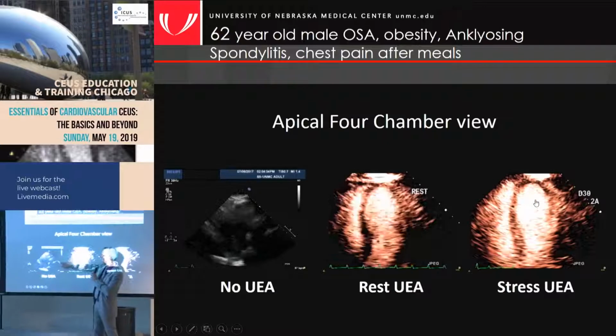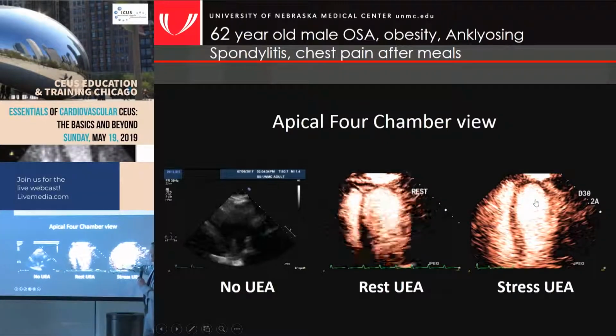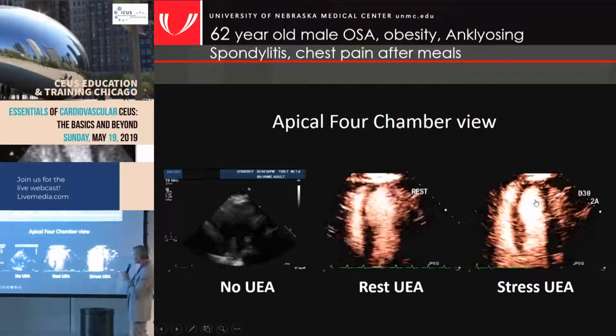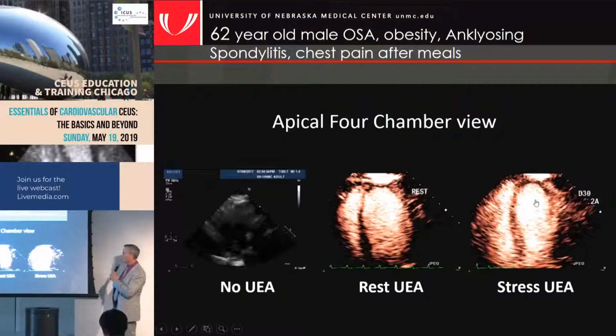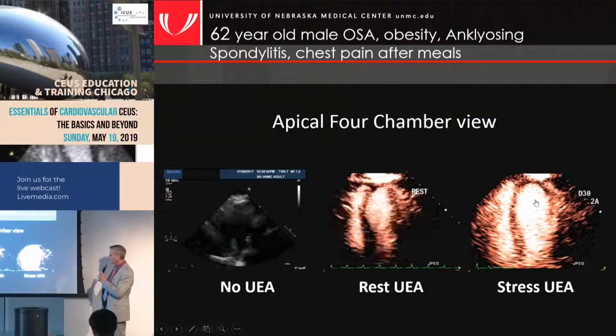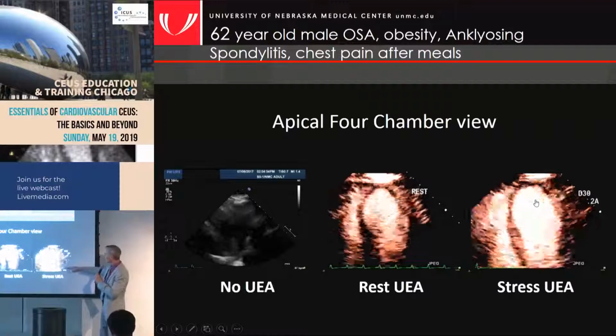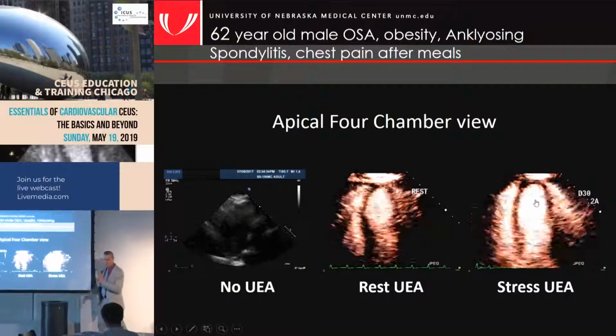Down there on the contrast images? On the contrast images, no, we keep it down here. That's not a focus. My question here is, typically I know we recommend keeping that focus low, and from here it looked like it was mid cavity. So I just want to clarify. No, I'm 100% sure that's not the focus, because we have everybody keep it at mitral valve level or lower. Thank you for bringing that up.